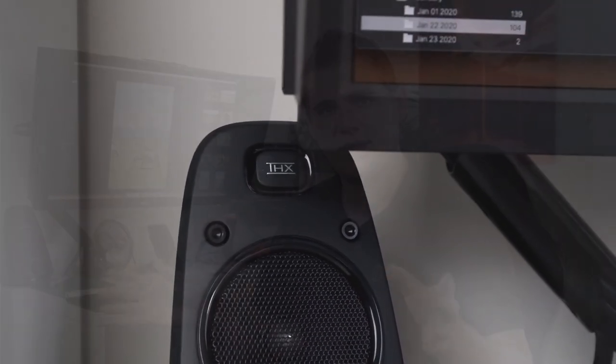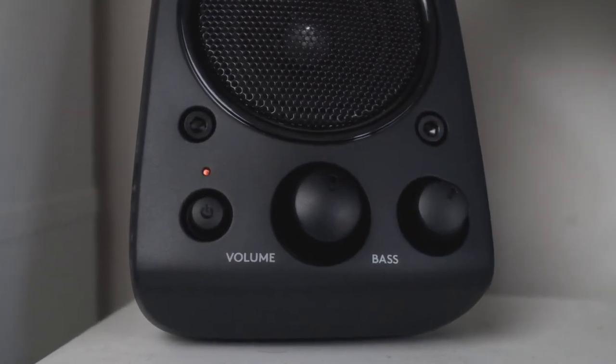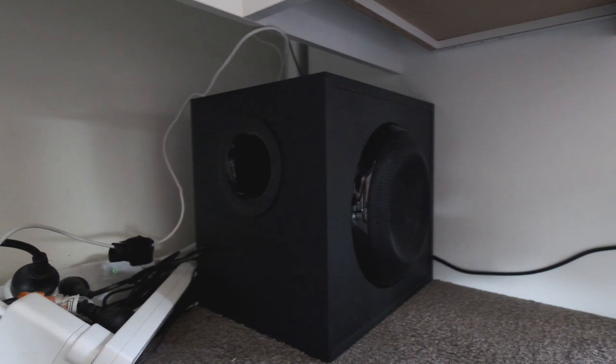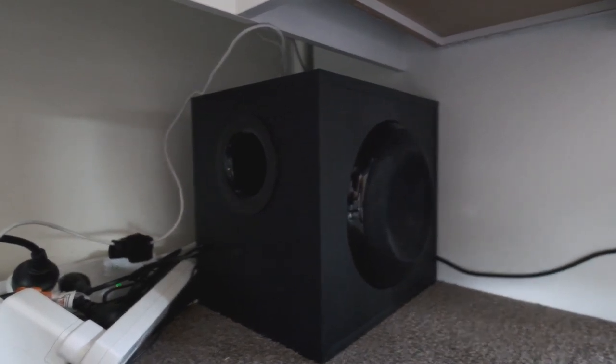But all of that out of the way, it is brilliant. It's so loud, you can control the bass and the volume all from the one command on the desk. And it's small, it's easy, except for the subwoofer, which is massive, that's actually hidden away under the desk with all the cables and whatnot so that you can't see it, and it keeps the desk nice and clean and minimal. But for overall sound quality, absolutely love it.